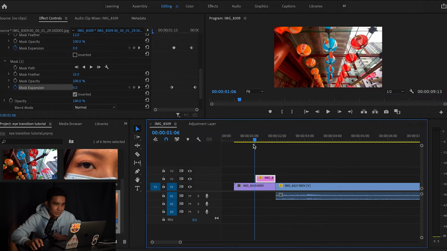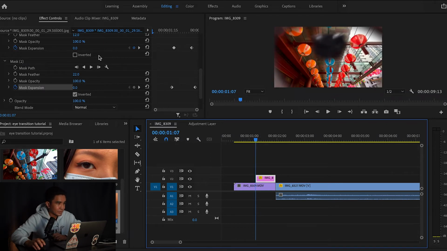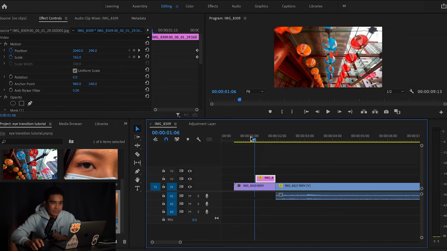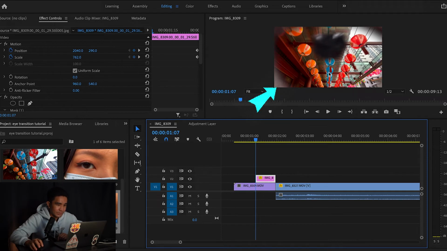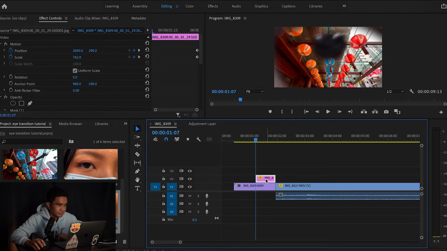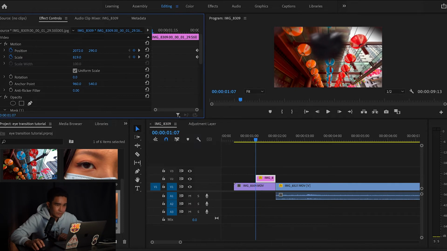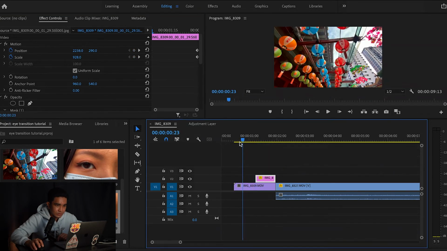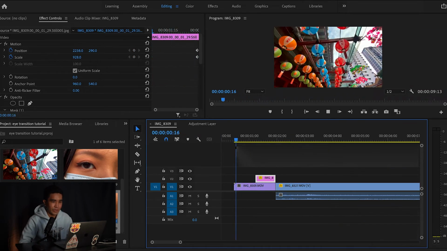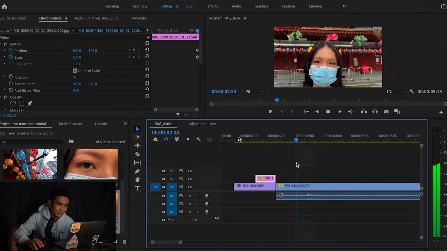Okay, so the next part is, it doesn't look seamless, and why? That's because at the start, you go back to the position and scale. If you think it's not seamless, that is because you are not filling up the entire frame at the start of the scene. So go back to the scale area. Increase the scale, increase it even more until you hide it, just like that, and it'll just be like this. Bam! Do you see that? Okay, let's just do it all over again. Bam! And that's how you do it. So one more time.